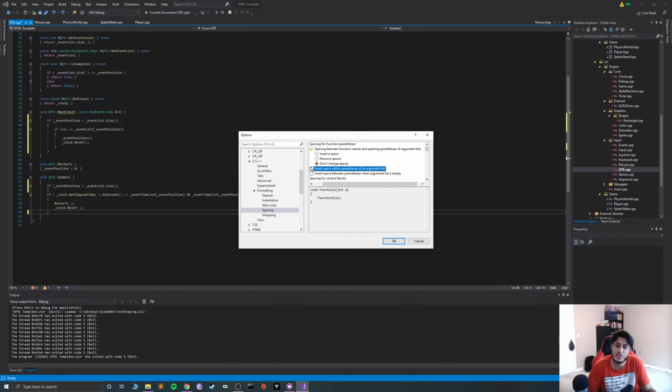Ooh, you add it automatically. That's what I want exactly. So yeah, I don't want it to remove spaces. Actually, no. They know exactly what I want.